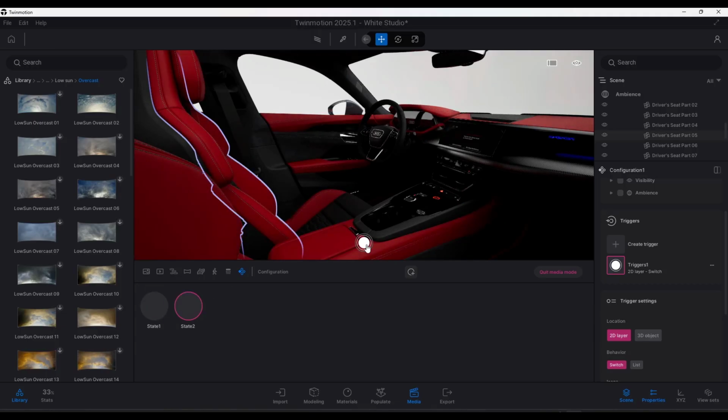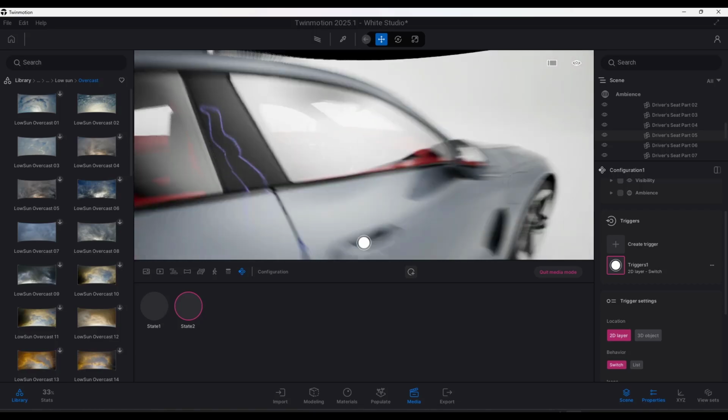So not only does that work right here, and you can create different triggers and other things like that, which, by the way, is going to have to be a whole separate video because there are some really cool opportunities for this. But not only do you have the ability to adjust things like materials, you've also got the ability to adjust things like geometric options and other things like that.